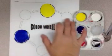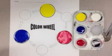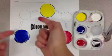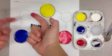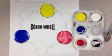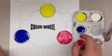Okay, so now we have these other circles. These are for our secondary colors. And I used arrows to help you remember which color goes where. Okay? I've got two arrows here, one coming from the blue circle and one coming from the yellow circle. So in this circle, we're going to mix blue and yellow and see what happens. You may already know what color we get, but hey, experimenting is always fun.